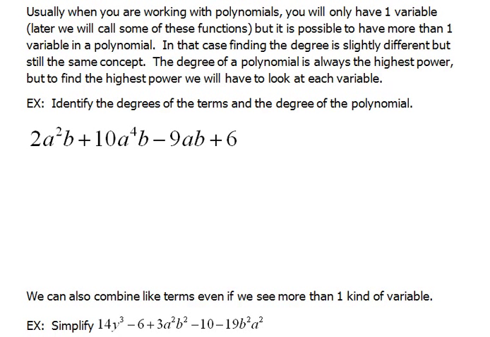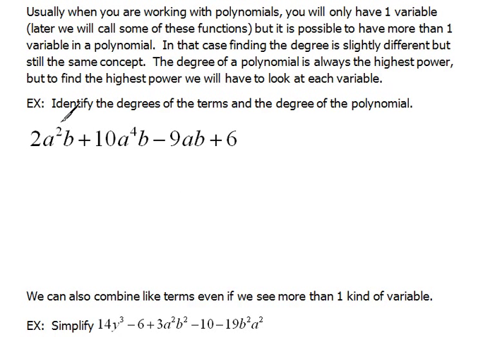Usually whenever you're working with polynomials, we're going to be dealing with one variable at a time. And later we're going to call these functions whenever you get more towards college algebra. But it is possible to have more than one variable and it still be technically called a polynomial. In that case, it's a little bit different to try and talk about the degree of the polynomial. Because remember, the degree of the polynomial is the highest power of the variable. But if you have more than one variable, it's kind of like, which one am I looking at? Well, you got to look at all of them.